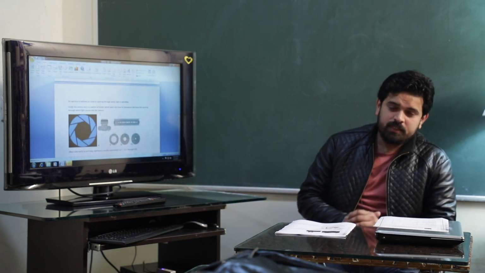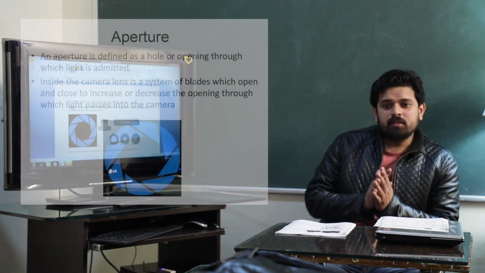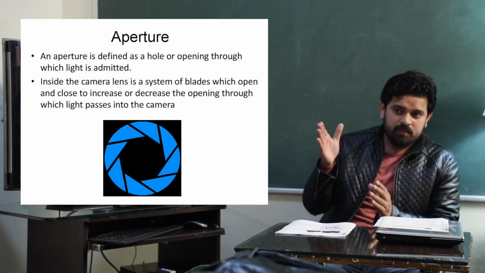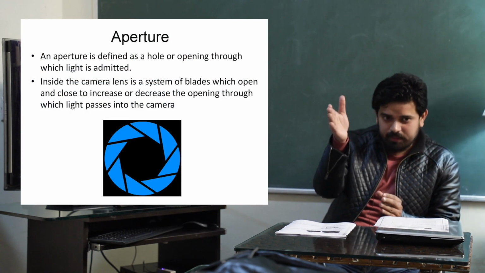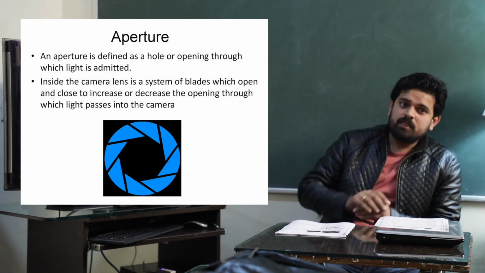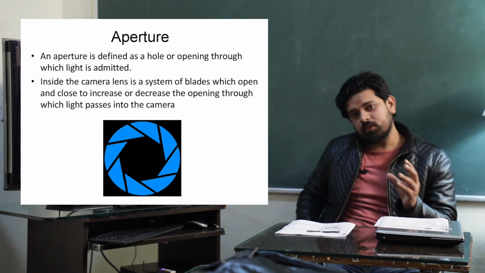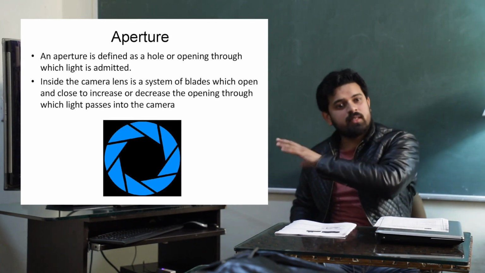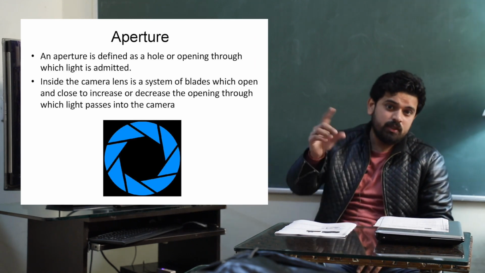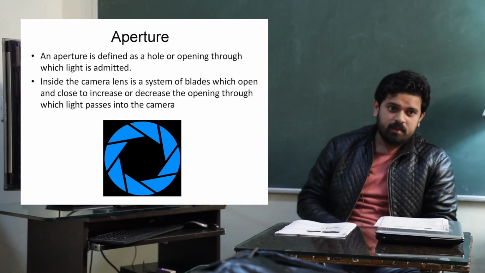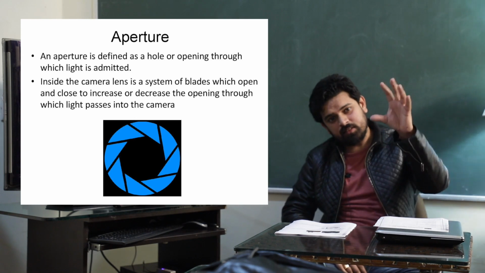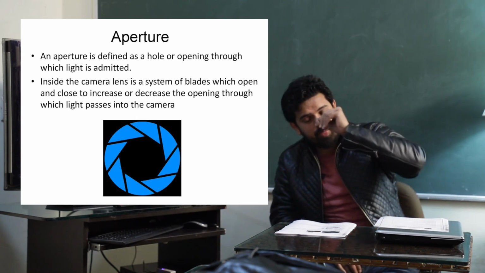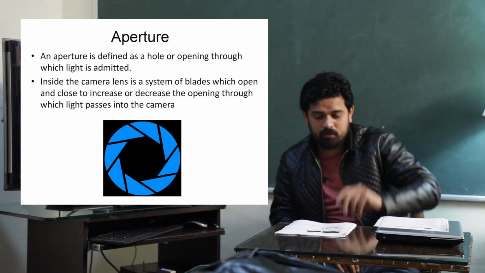The first thing that we cleared is that the aperture is not inside the camera. The sensor is inside the camera, and the shutter is inside the camera. But the aperture is inside the lens. It's not in the camera, but you can control it by the camera. On camera bodies there are certain functions you can control. There are many functions, so you can control your exposure.